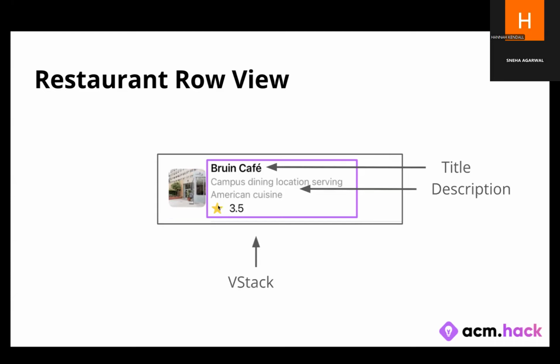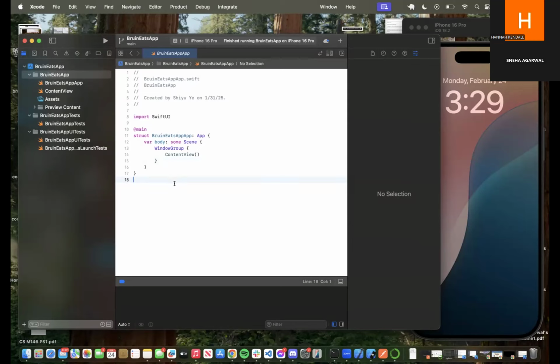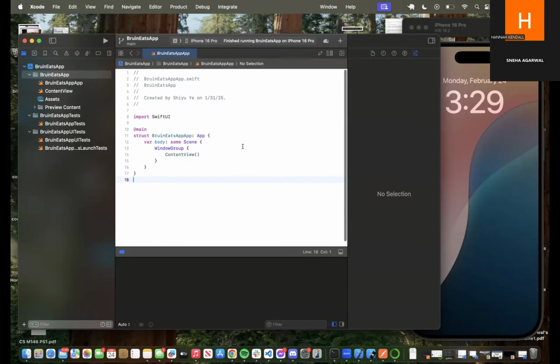Okay, so now going back into our code. For the past few weeks, we've been working in our backend folder, and we haven't really touched anything in the Bruin Eats app frontend folder. But I think in our second session, we went over building this folder. Right now, you shouldn't have anything in it except the main boilerplate, but today we're going to be working in this. If you've been mainly working on the backend folder and you don't have this, you can also go to the running demo that we have on the slides and then git clone and then use the backend from our last session, session 4, I think, and then pull the front end from session 2, which is just going to be this basic boilerplate.